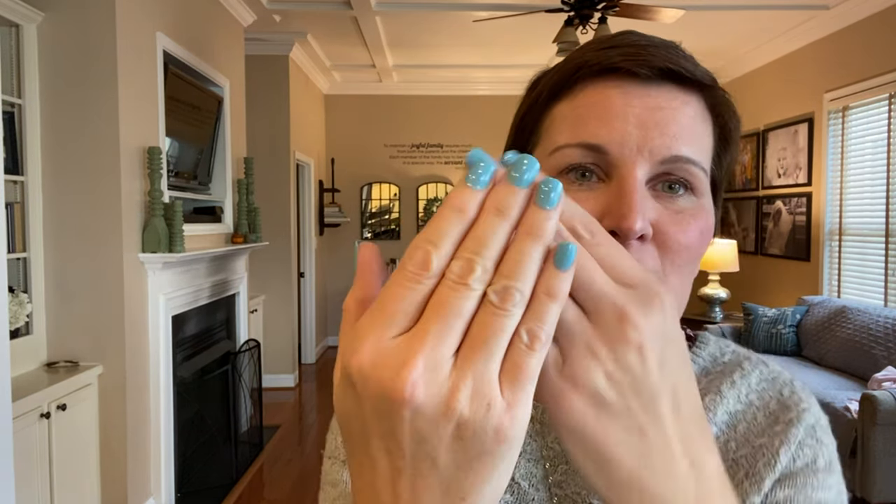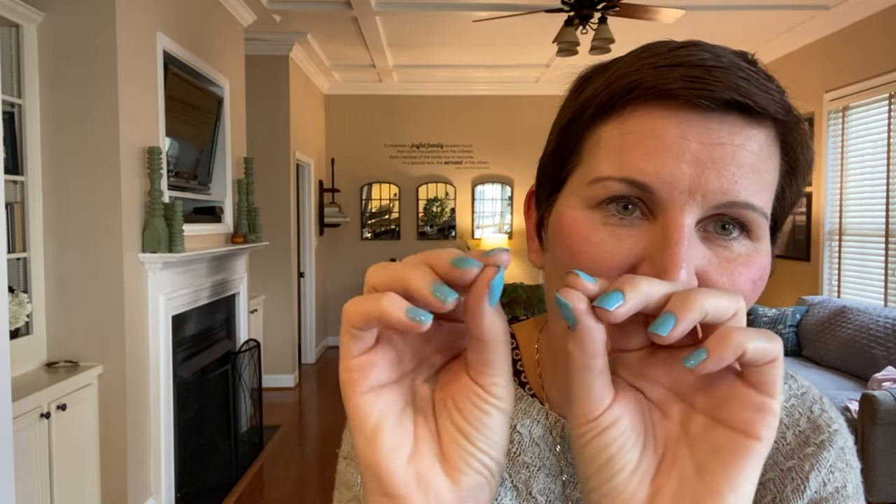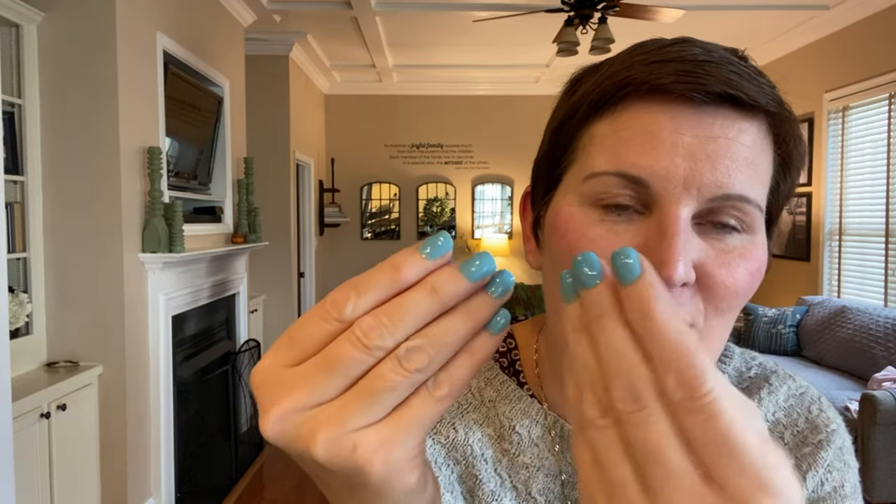How about my fingernails? I lost all of my fingernails from chemo and I've been trying to find press-on nails — that's why I always have a different color. These ones are really shiny and I really like them. They're growing back underneath but it's not great, so thank goodness for press-on nails.